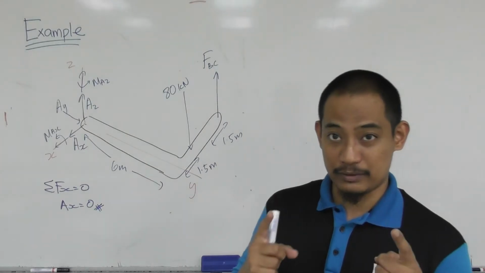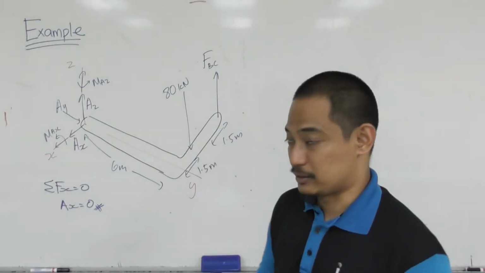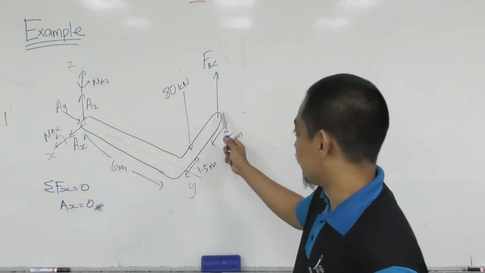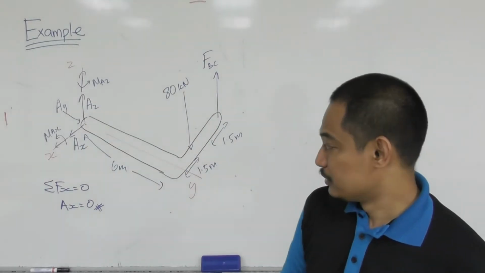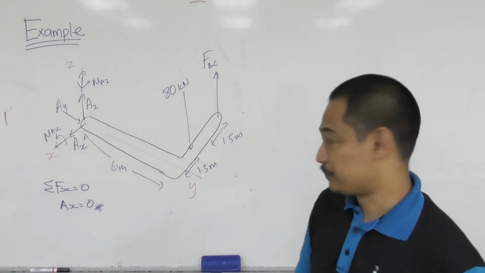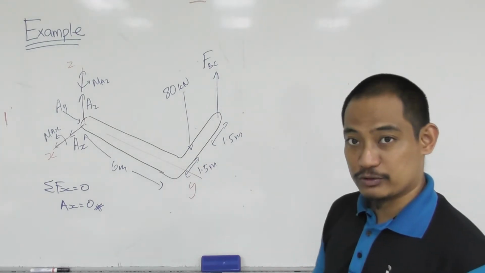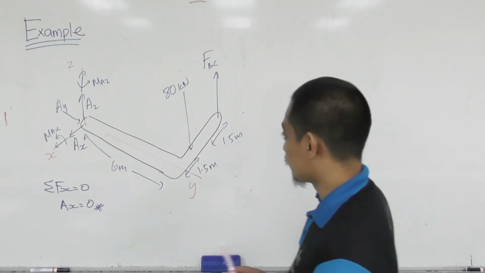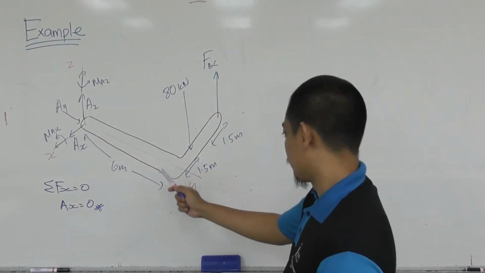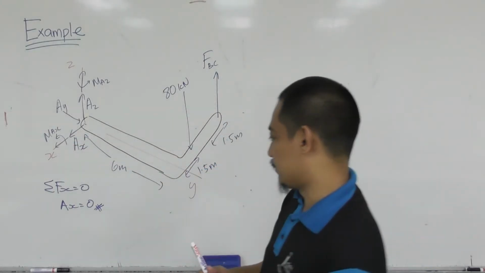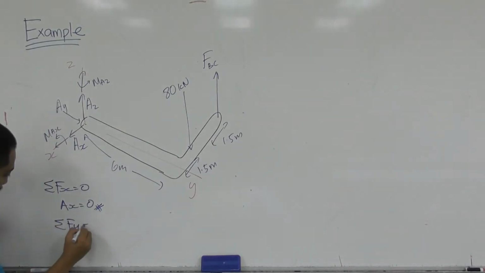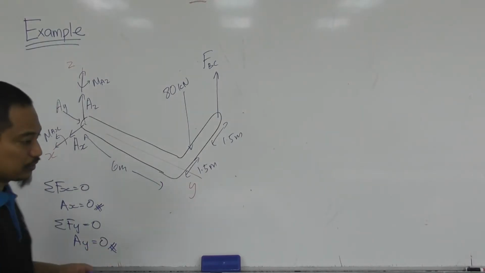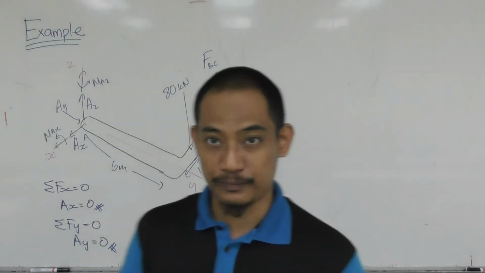Because what we need to solve in the end is the support reaction at A and B, meaning that all is 5 and then this 1. So we have already settled for 1. If you do summation of Fy equal to 0, how many unknowns? 1, and that's the only one. So we can already solve that one also. We can do summation of Fy equal to 0, Ay equal to 0. So 2 down, 4 to go, right?